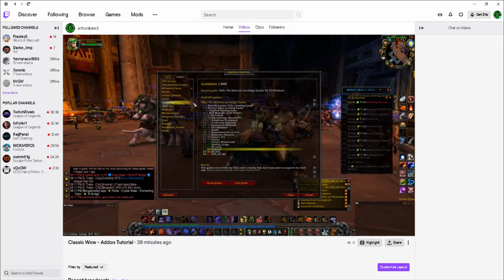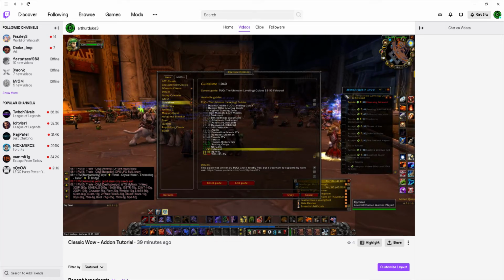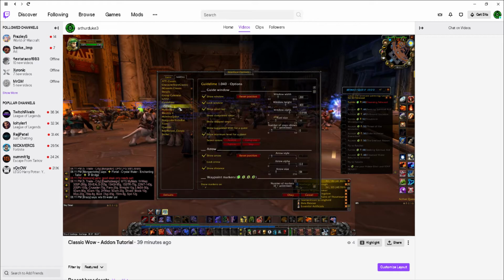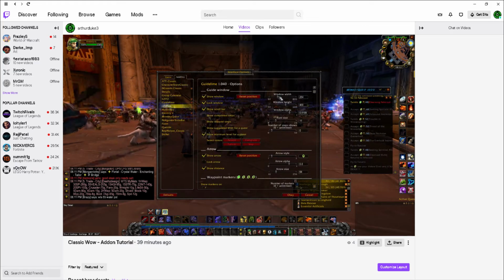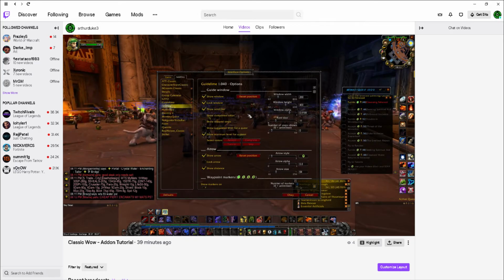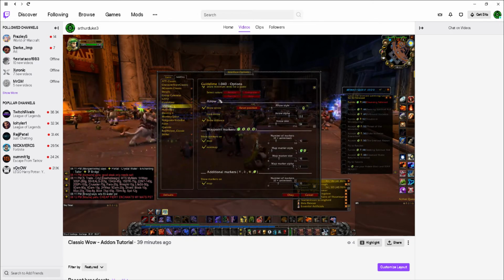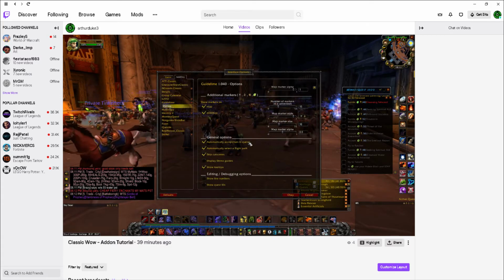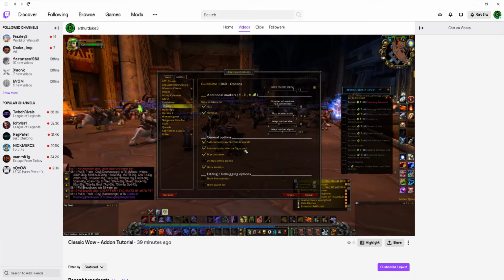Now, when you originally get it, the square is like all the way into the side here, and the font is much bigger. So how would you fix that? Well, this also has options here under the interface, where you can change the window width, font size, where the arrow goes, and whether or not you automatically accept or turn in quests.